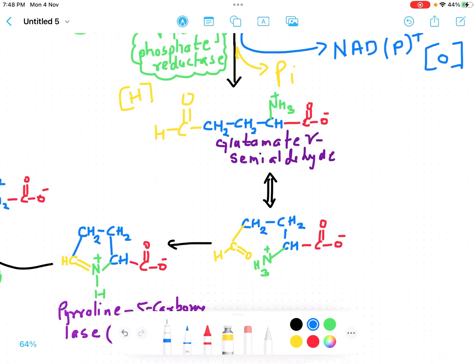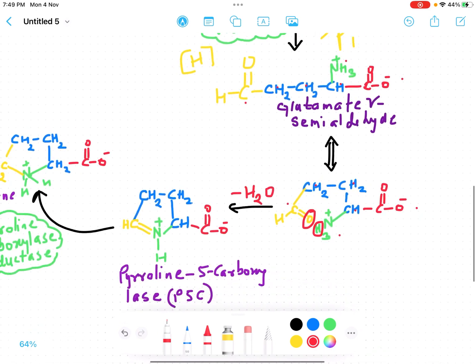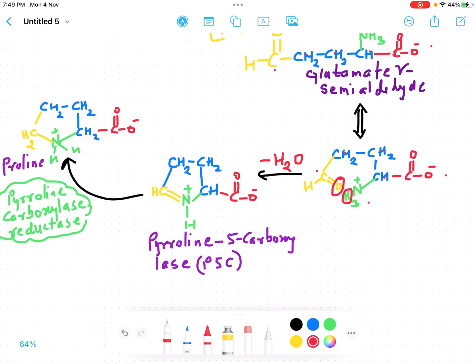So on one side we have an aldehyde group, and on the other side we have a carboxyl group. Now down here I have written it in a folded form, as you can see, there are 3 carbons in blue, there is an aldehyde group, a carboxyl group, and an amino group, just folded. In this molecule, dehydration will take place. It's a non-enzymatic reaction. Oxygen from the aldehyde and 2 hydrogens from the nitrogen will go out in the form of water, resulting in cyclization and giving you the molecule pyrroline-5-carboxylate, also known as P5C.